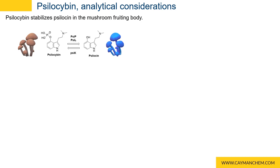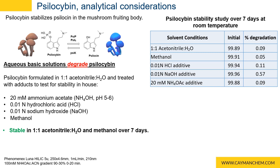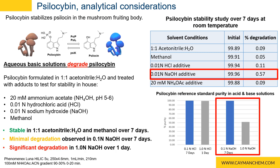Internal studies from our lab show that psilocybin is quite robust and is stable in a number of solvents at room temperature over several days. We formulated psilocybin in a 1-to-1 acetonitrile-water mixture for solubility and treated the mix with ammonium acetate buffer, dilute hydrochloric acid, and dilute sodium hydroxide base and allowed them to sit over seven days. We tested the purity on a HELIC HPLC method and found a very minimal amount of degradation in dilute basic solution. So we made the sample 10 times more basic and found that the psilocybin had degraded to 50% its original purity. For this reason, we do not recommend strongly basic conditions for psilocybin analysis.